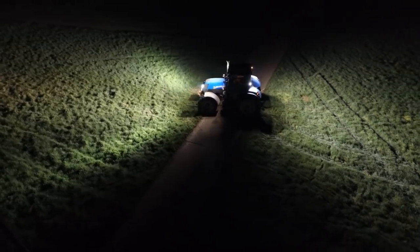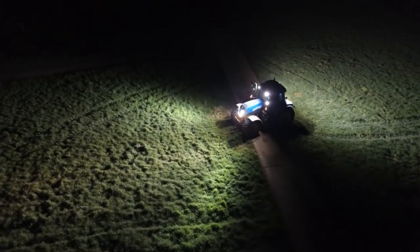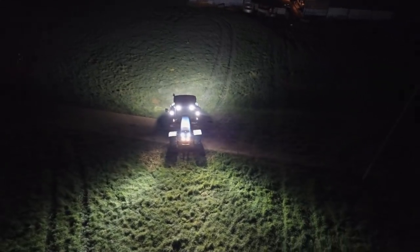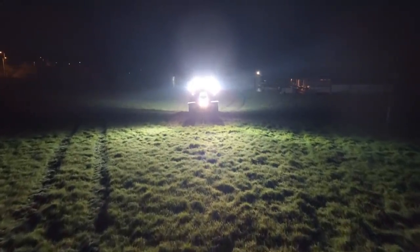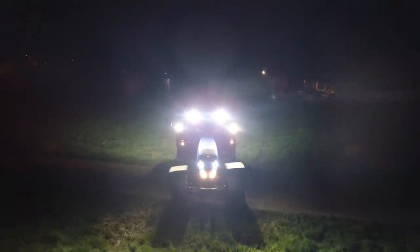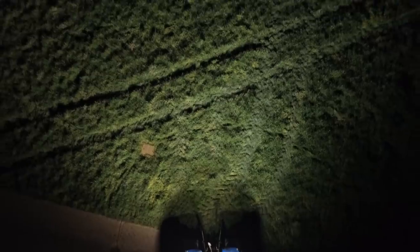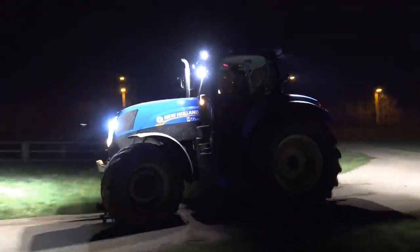And that's just with, like I say, two forward facing, two rear facing top cab lights, and two at the bottom as well, two of the midline ones, forward facing and rear facing. If you've got a lot of tractors now, they come spec with twins up top, so you can get twins on. Think of the light output you'll get. Pretty impressive. I'm glad that I managed to film before and after. It just shows you the difference.